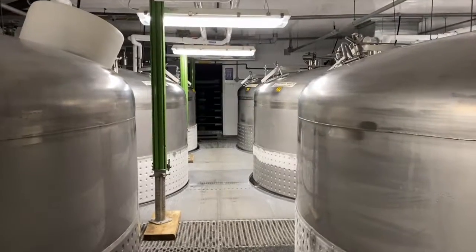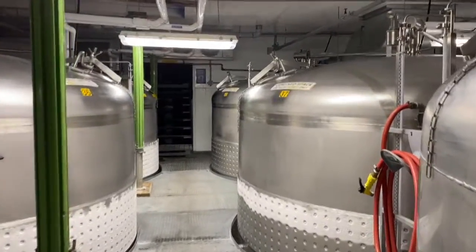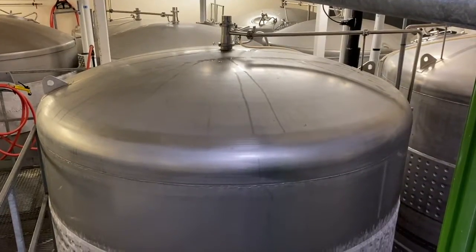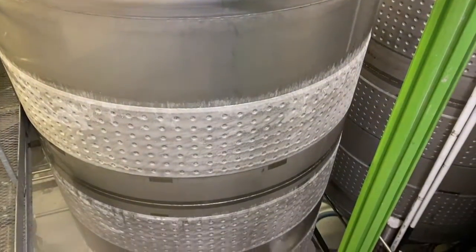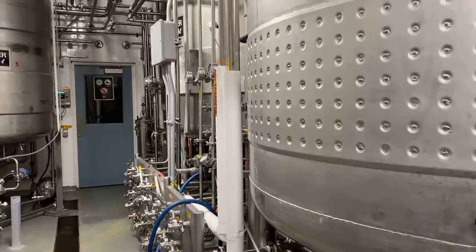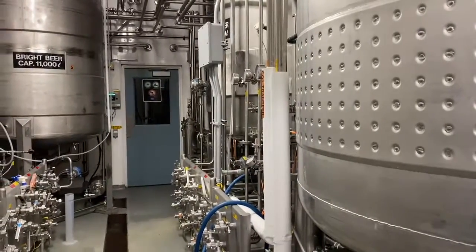Once the yeast is finished fermenting and aging, it will settle to the bottom of the vessel. The bulk of the yeast is removed. The remaining yeast is removed by filtration. Our filter removes the yeast at a rate of 750,000 liters an hour. Once the yeast is removed, it is considered bright beer and is stored in the bright beer room. The bright beer tank is where we adjust the carbonation level if necessary. The beer remains there for as little as a few hours to as long as overnight before it is packaged.